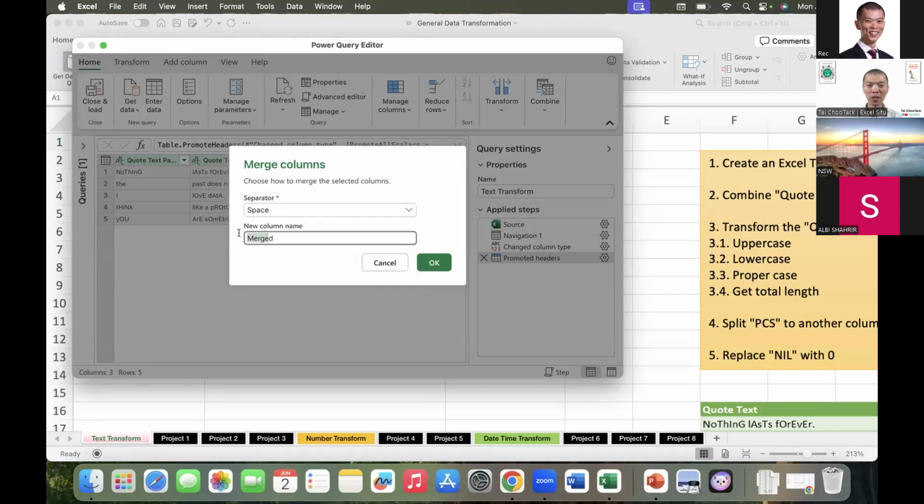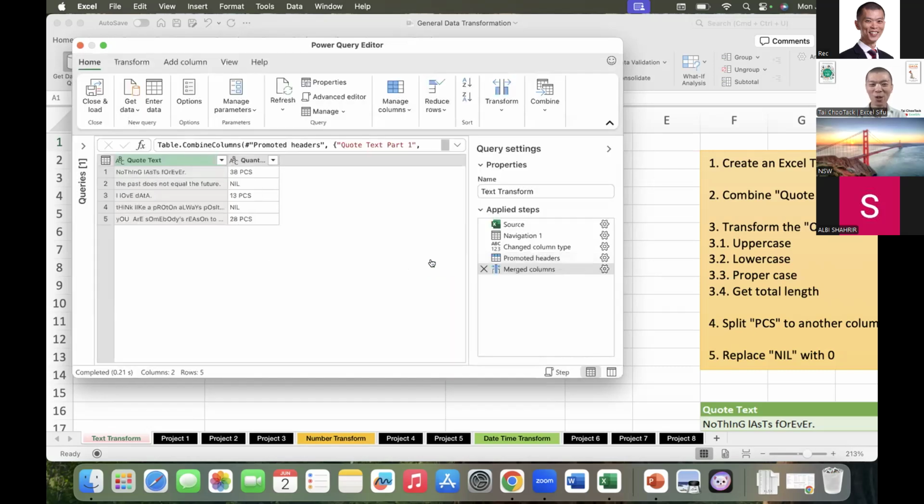It will also ask us for the new column name. The new column name we are going to use is called code text. Code text. For the column name, you could have a space, and you could use uppercase or lowercase. Once you have done, click OK. And you notice 2 columns are combined into one with the name called code text. There's also a new step added called merge columns. If you are able to get this result, please type number 4.